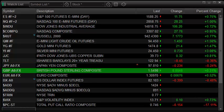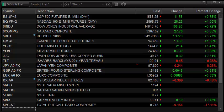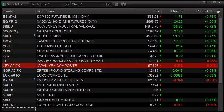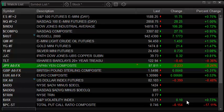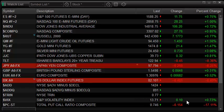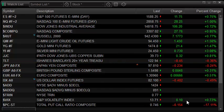The advance-declines today were fairly decent, plus 1,400 issues on New York and plus about 900 issues on NASDAQ. The only real notable divergence internally was that we were up about 0.75 to 1% across the board in most of the majors. But while we were higher, we also had the VIX higher on the day. So the VIX is showing a little bit of a divergence. And usually when the VIX starts nudging up, you wind up seeing some kind of a reaction in price to the downside. So just be aware of that and be ready for that tomorrow if it does start to materialize. Let's move on and take a look at the major futures.